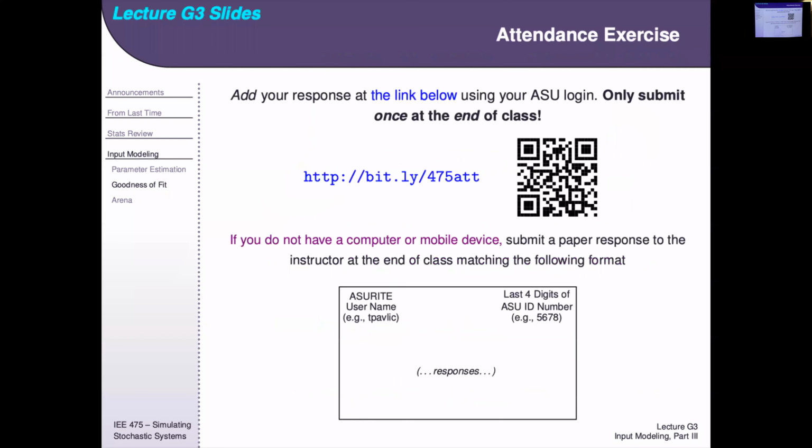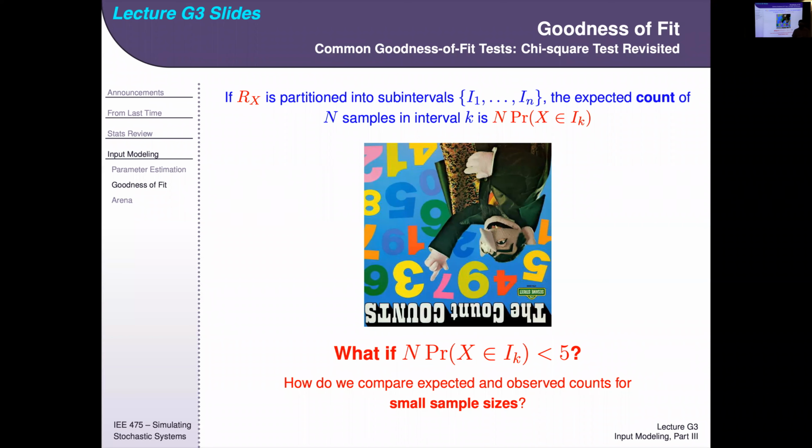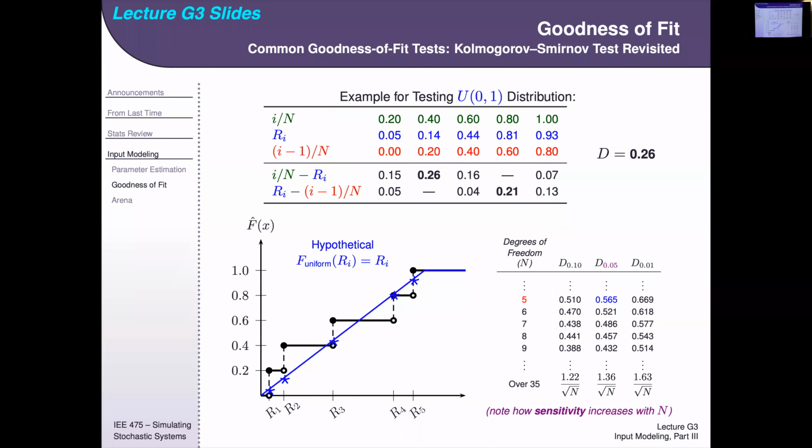Okay. All right, now the other one that we have to cover is the update to the Kolmogorov-Smirnov test, because what you might find is that I've provided you so little data that the only way you could bin everything together is by making one bin that has all the data in it. At that point, you can't discriminate among any distribution. So an alternative to the chi-squared when you have low numbers of data is the Kolmogorov-Smirnov test. So for small sample sizes, we can use the KS test.